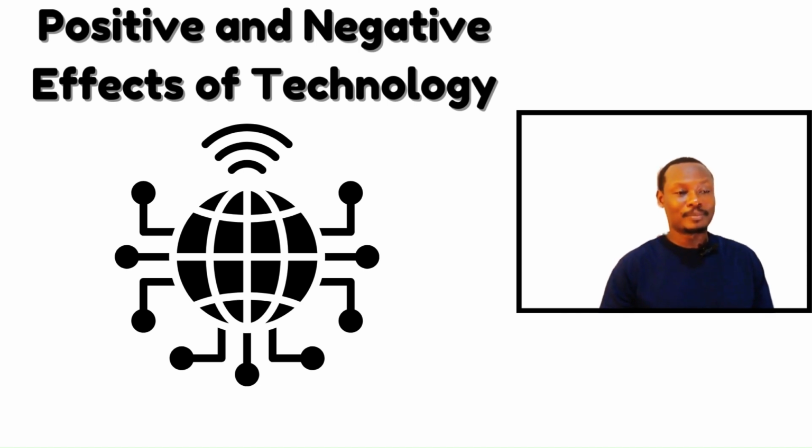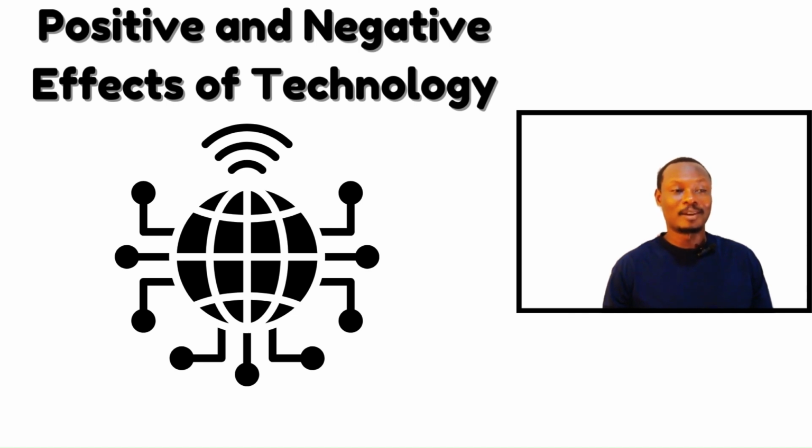Now, despite all this positive impact of technology, do you think there are negatives? Yes, there are negative effects of technology as well. Now let's look at some of the negative effects. One, it can cause job losses due to automation. Machines and computers can replace human workers in some industries.